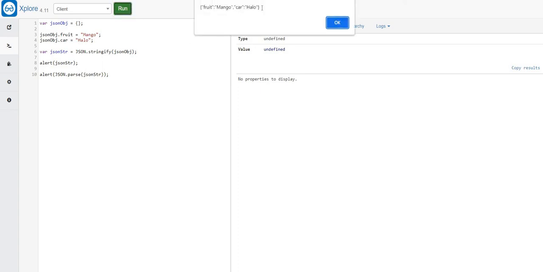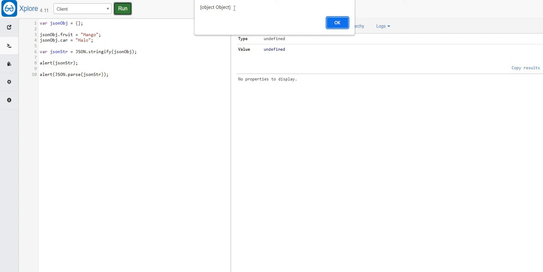If I click on run now, this is the expected result for the first alert, wherein I should be receiving a string, and if I click on OK again, I'm receiving this in the object format again, because first I am doing stringify to see what my object contains, and let's say I already have a string, I declared a string, now I want to convert that to an object. So I can simply use the JSON.parse function.